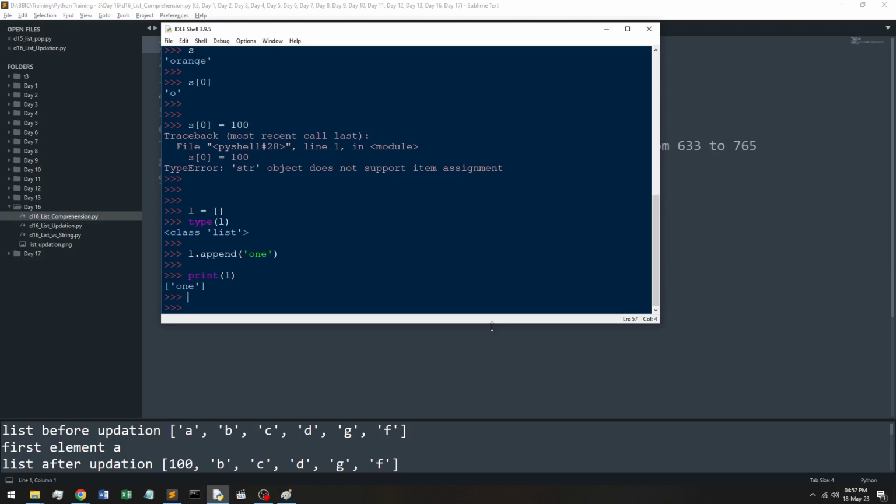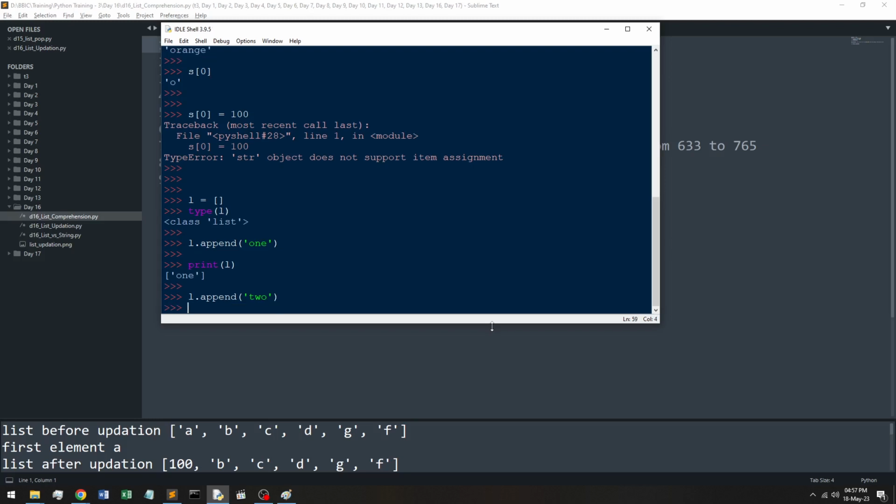Now I want to add another member, 2. Now what happened? It will be added in the end. So L dot append 2.